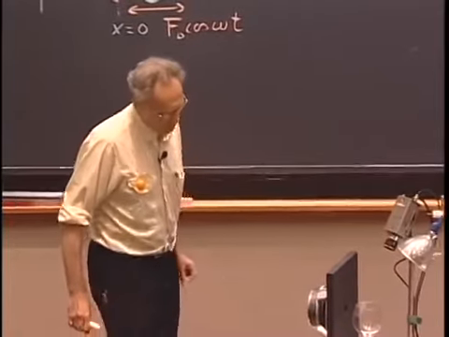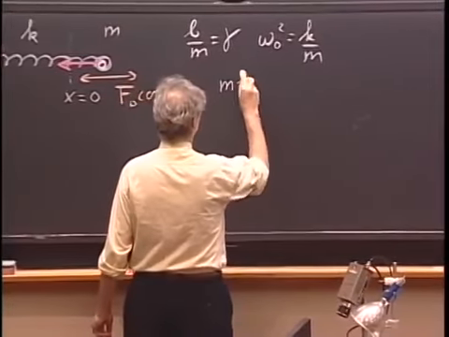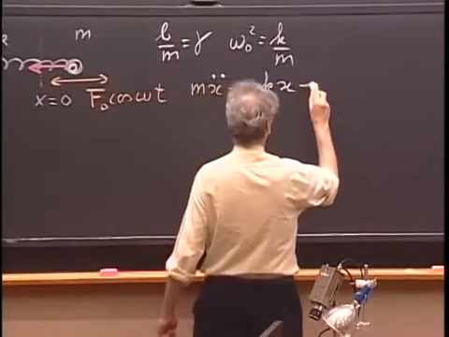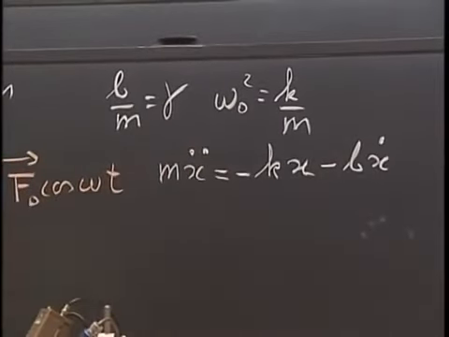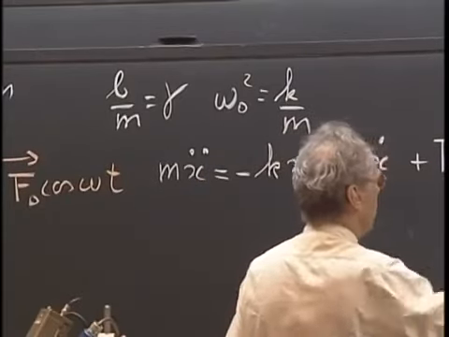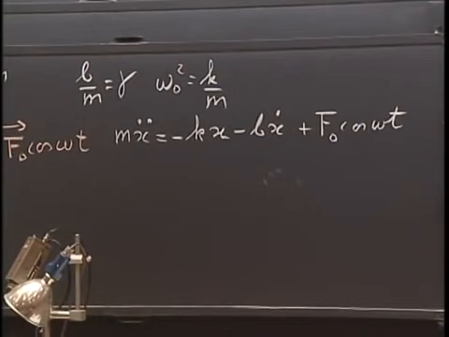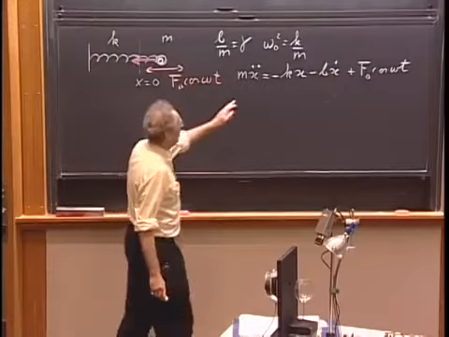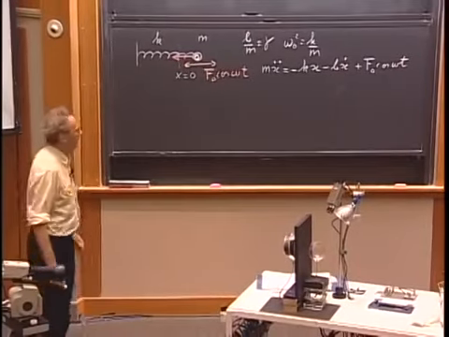So now I can write down the differential equation of motion, Newton's second law: m x double dot equals minus kx, nothing new, that's the spring force, minus b x dot, nothing new, that's the damping. But now comes this external force, F0 cosine omega t. What I'm going to do now, I'm going to move this to the complex plane. Not that it is absolutely necessary, but I'm so used to that. So I'm going to write this now in terms of a z, and then we take the real part of z later, that goes back to x.